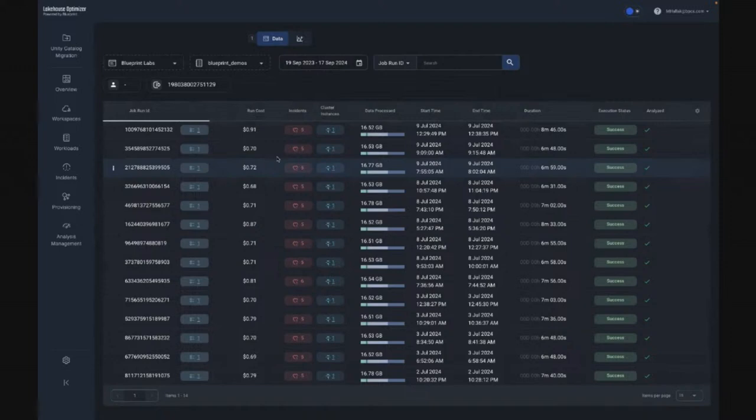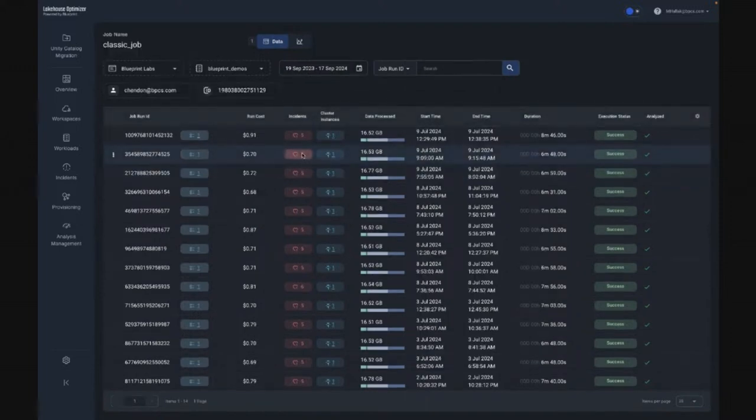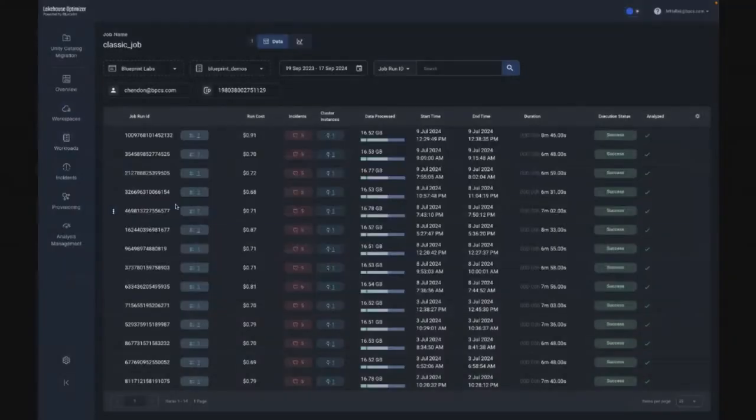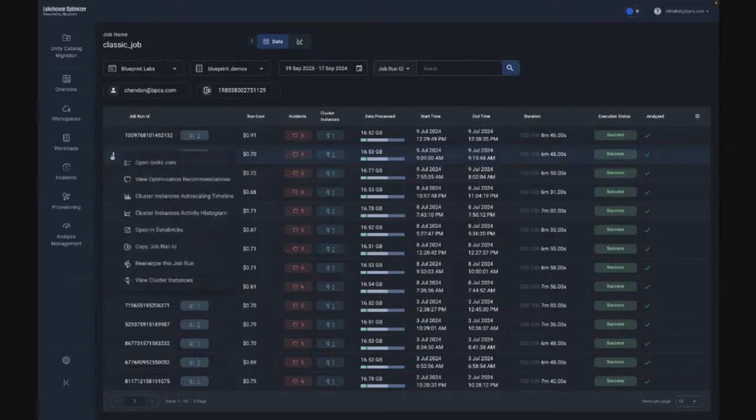If we go back out here and start to take a look at some of those incidents, I apologize, I skipped over those. These incidents, again, you'll notice kind of what we saw: over provisioning. So that was just a little bit of a look under the hood on how our algorithms are picking up on these patterns, detecting those issues, and then making some recommendations as a result. Again, this will summarize that information. You can look at it in a simple text-based readout, so you can make a direct change in your environment. But then you also have the visual representation as well, which can be very beneficial if you have some interesting anomalies or just really want to know exactly what's going to happen as you drill into this a little bit further. Something else I actually forgot to mention, I'll go back over to one of these histogram views here.